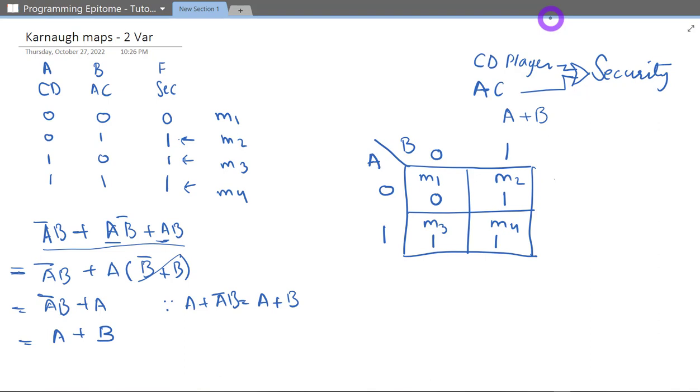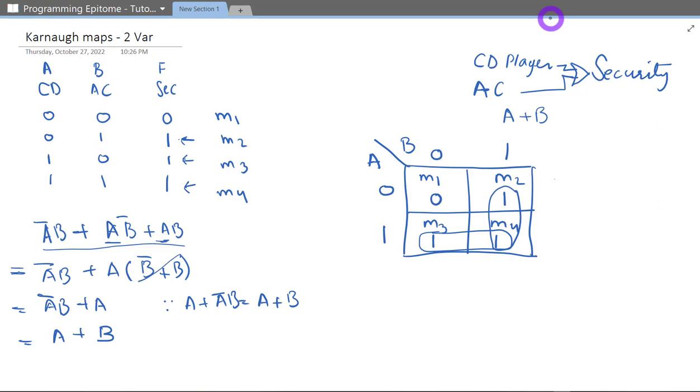So first of all, I can make a group of these two ones. I can make this group and I can make this group. The groups should be made at right angles, either in the horizontal or vertical direction or a square, but not in diagonal, right? So I can't make a group like this. This is not how I can make a group. And also I can't make a group of 3, 1, 1, and 1. I can't do that, right? Because the groups can only be made horizontally and vertically, and also the groups can't be other than power of 2. So 3 doesn't come in power of 2. You can either make a group of 1, 2, 4, and so on.